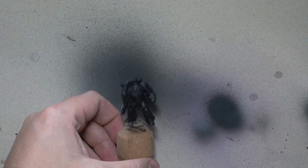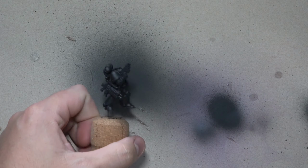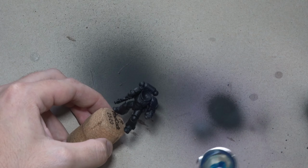Well, I thought about it. I did a little test scheme and I thought, you know what? When's a better time than now? So this is the model I'll be working on today. Obviously, we had to choose something with a nice big power fist.